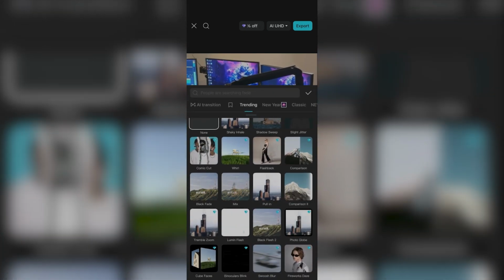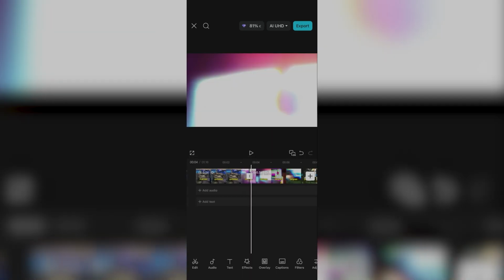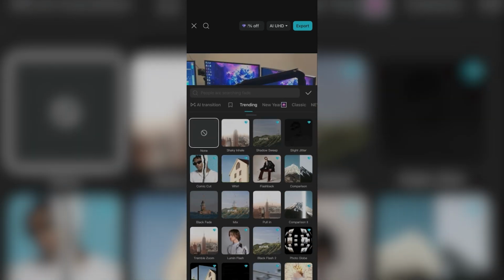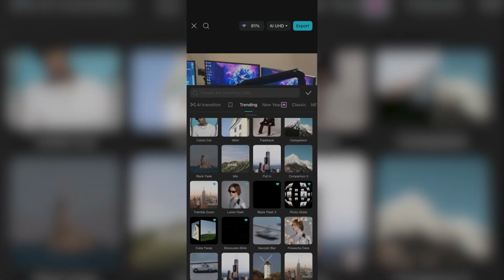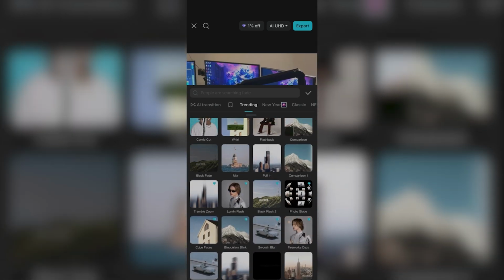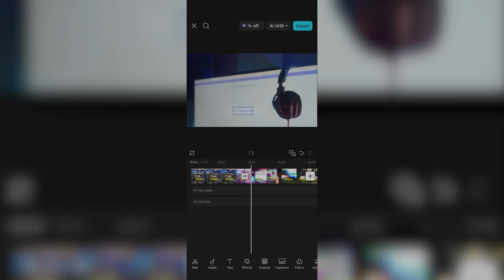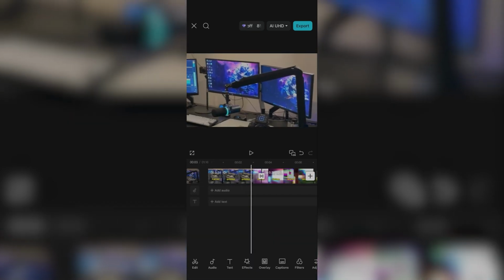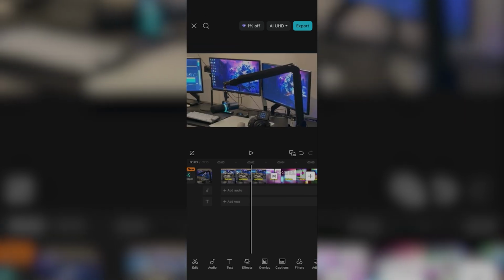And then I can also add a transition if I want to. To do that, all I got to do is press that little white bar you see in between both clips. Once you press that, you're going to see a lot of transitions. Now, some of these are paid transitions. As you can see, there's a diamond icon next to them, but a lot of them are also free as well. So let's say I use this one, and now it's going to do that transition. As you can see, it's now done it. And obviously on certain clips, it might not look too good, but on other clips it will.